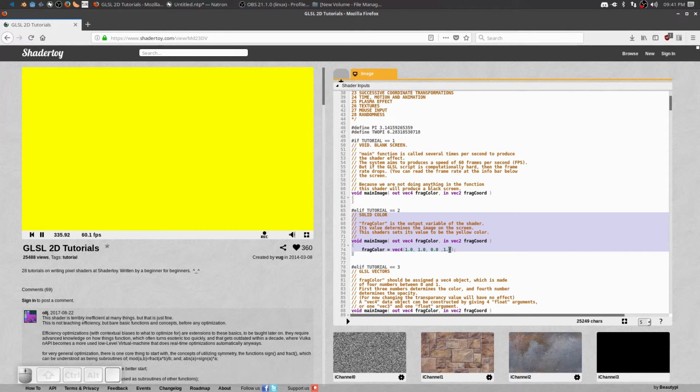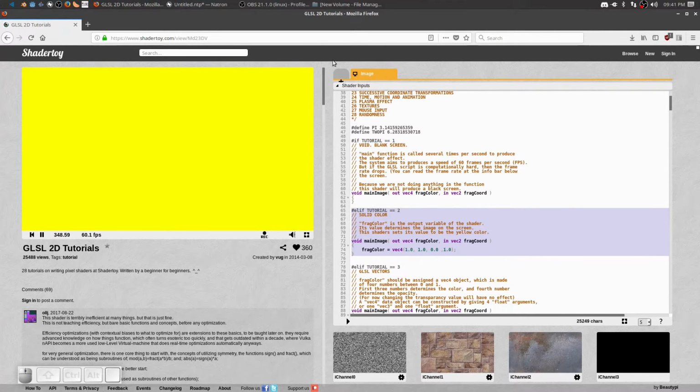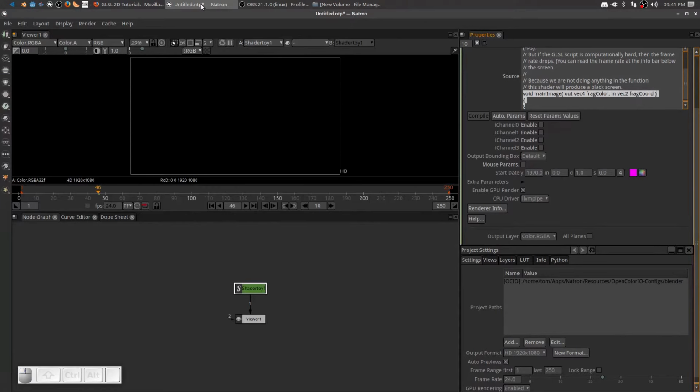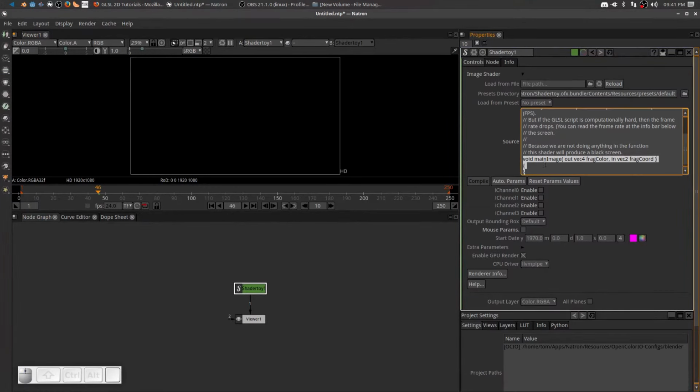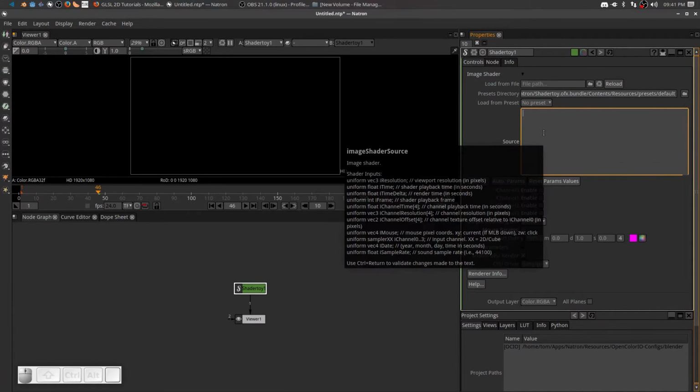Okay, we probably won't be messing with the alpha channel in this tutorial at all. At least I went through a few and I didn't see any. So if we copy this and we put this into the Natron Shadertoy, we take all of this code that we had in there previously and delete it, and press Control V to paste in the new code.